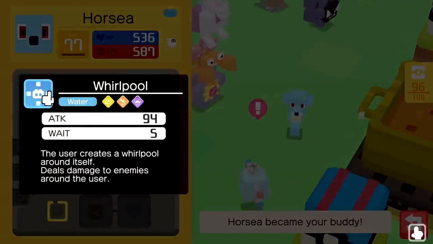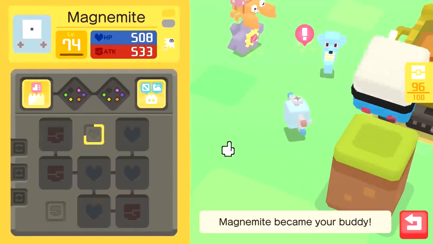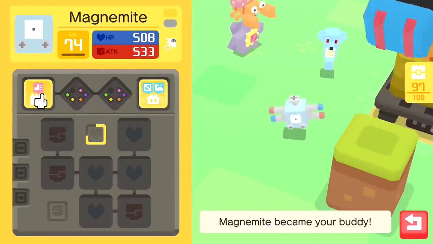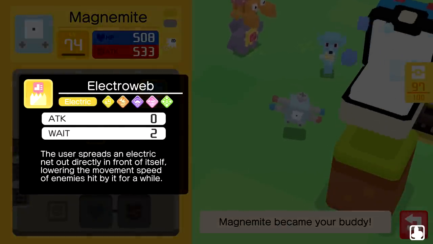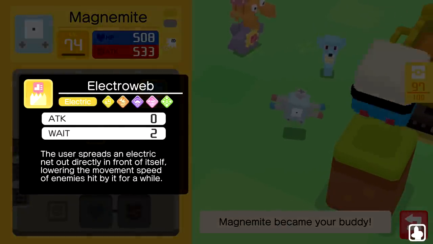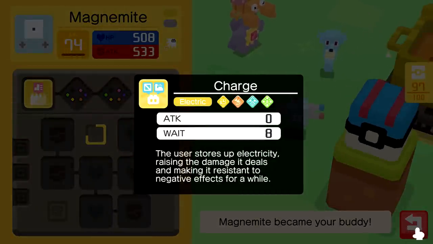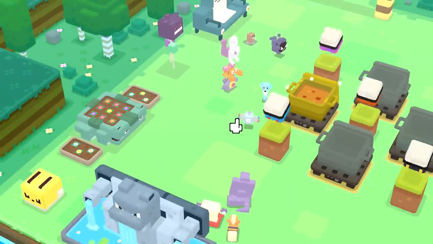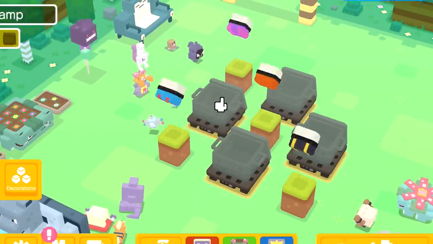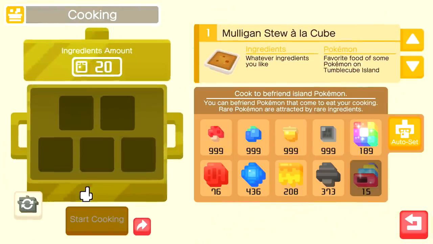Starting with the Horsea, we have Whirlpool, which is okay. And then we also have over here, Magnemite with some interesting moves. You first off have Electroweb. The user sprouts an electric net out directly in front of itself, lowering the movement speed of enemies hit by it for a while, and then Charge. The user stores up electricity, raising the damage it deals and making it resistant to negative effects for a while. Some okay moves, I suppose. I mean, my Magneton is level 100, so we don't quite need him.